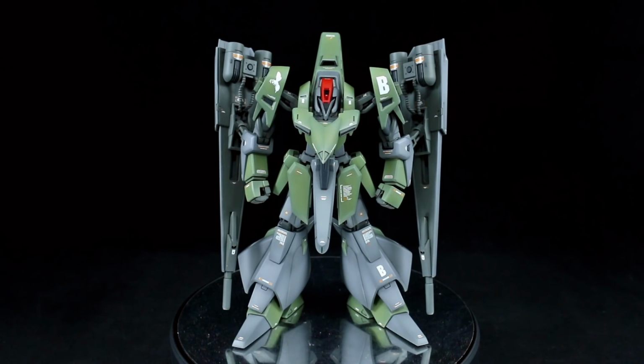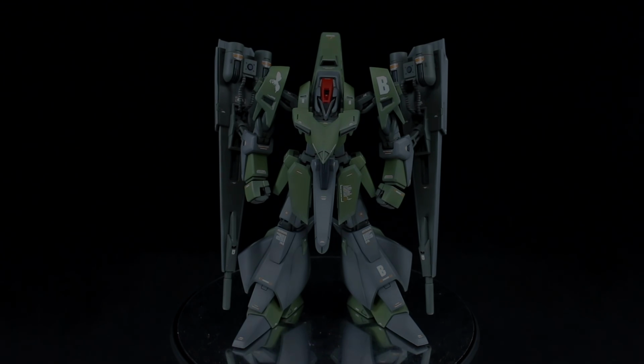Hey guys, today I want to share with you my completed build of the HGUC Gaplant.